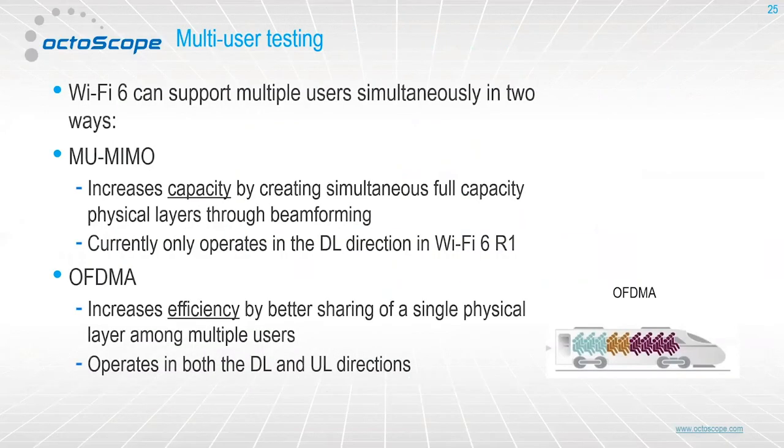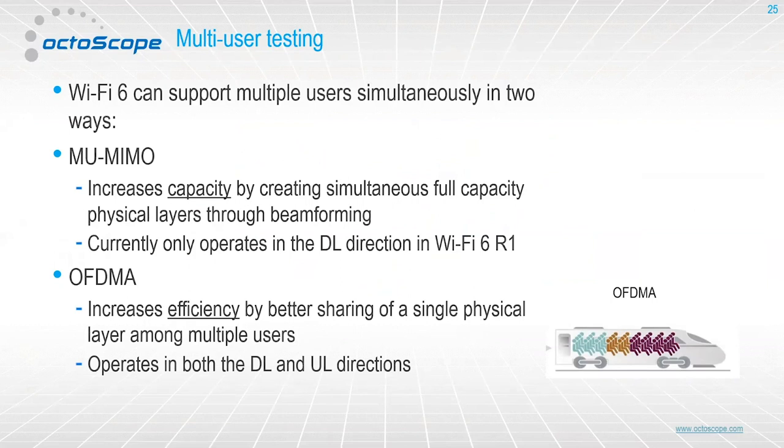But as I've said now a few times, really the whole thing about Wi-Fi 6 is multi-user testing. So that kind of basic throughput test, while interesting to see that works, is not really what anybody cares about when they're talking about Wi-Fi 6. What we need to get into now is multi-user testing. Wi-Fi 6 has two multi-user technologies. One is multi-user MIMO, one is OFDMA.